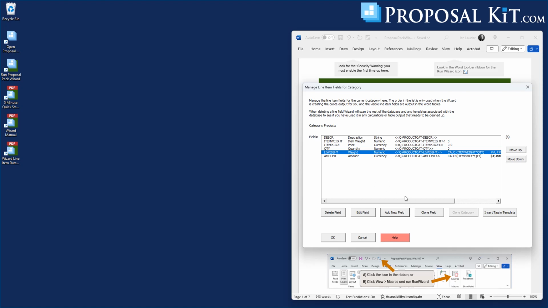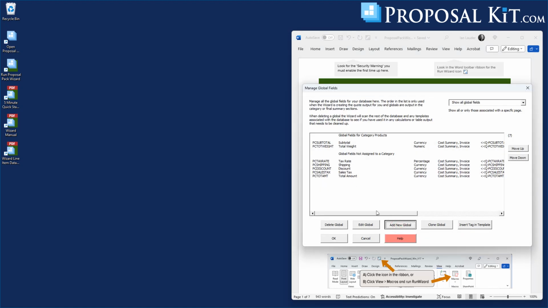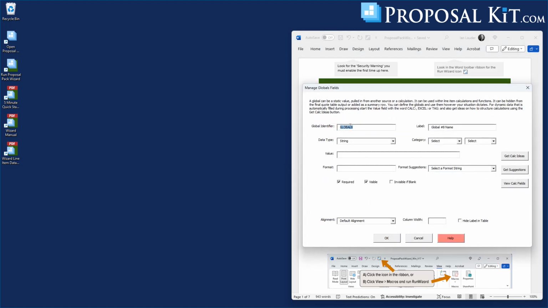And real quick, we'll go over some other data types. So I'm going to add a global field. Now, for every data type, you can have different kinds of formatting. So a string, normally a string, that's not as common to have custom formatting.